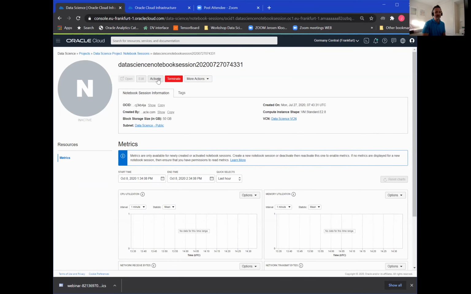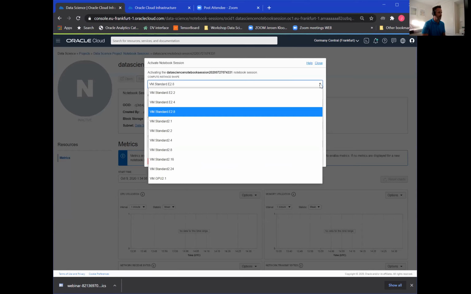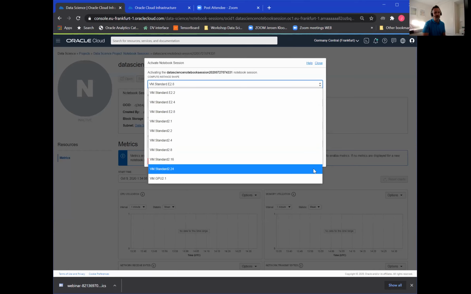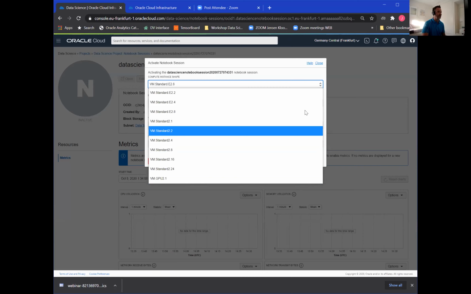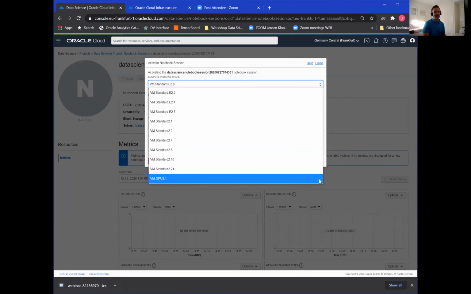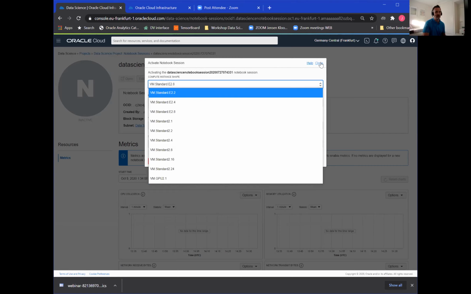And when he wants to activate that again, look at this, he can choose what shape he runs it on. So he can choose the amount of compute that he needs. Today he's going to run this on the full data set, or for many generations, so he can pick a bigger shape. I've got this one GPU shape I can also pick here. That's because I don't have access in my tenancy to these other GPU shapes. But this is how easy it is for a data scientist to change shapes. It's very flexible, and it's very easy. You don't have to be an engineer or an infrastructure specialist.